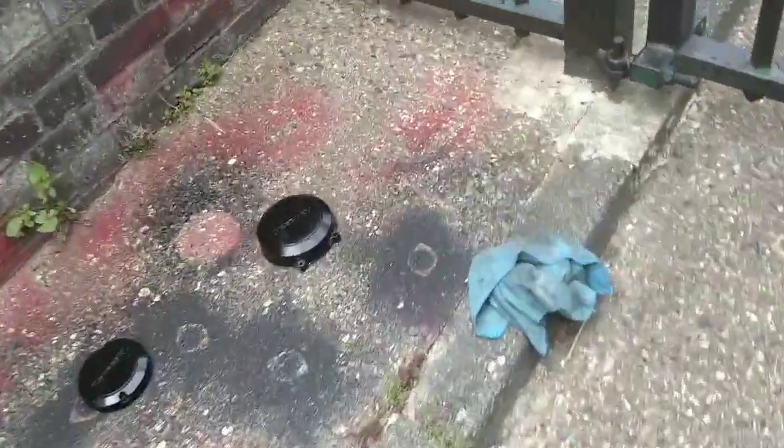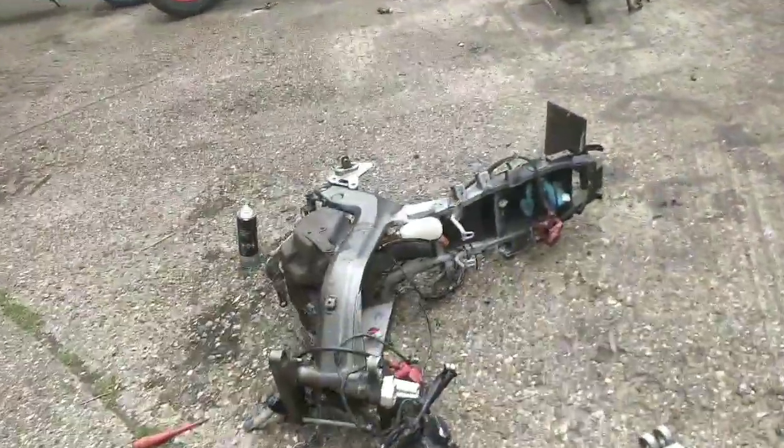This is what winds me up at the moment. I just took these covers off to give them a couple of clear coats, and it starts raining immediately. It's bloody annoying. Can't get anything done on that ZL at the moment.